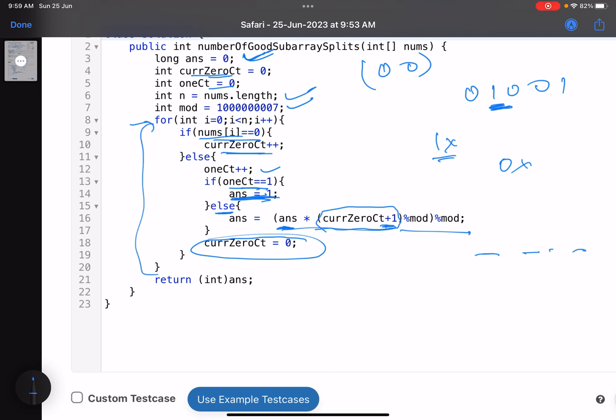Simple. You do this. And finally, all you need to do is you need to typecast the answer into an integer and just return it. You can do it using integer as well, but there is a chance of overflow because this number can be in range 10^9. This number can be in range, suppose, 10^3 also. You multiply it, it goes 10^12. Either you typecast it here or you directly make it long. Both will work. I've just taken it long to avoid some typecasting things here.